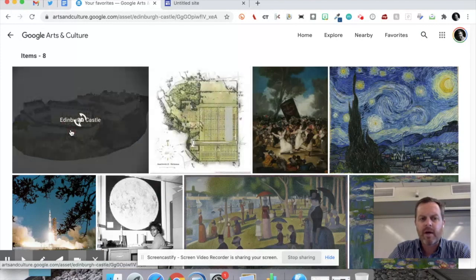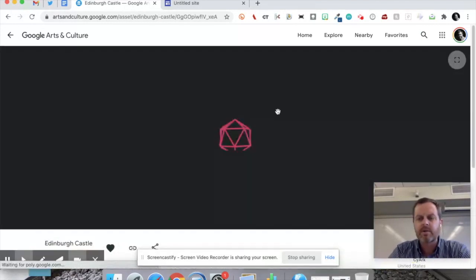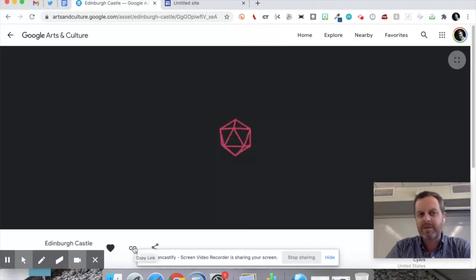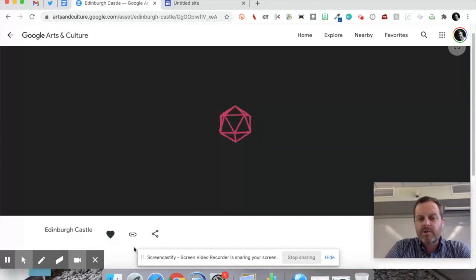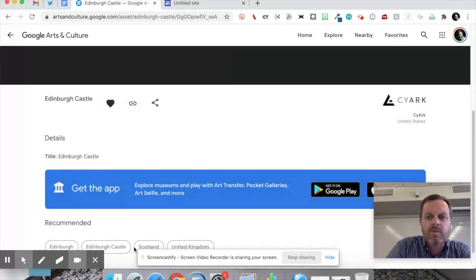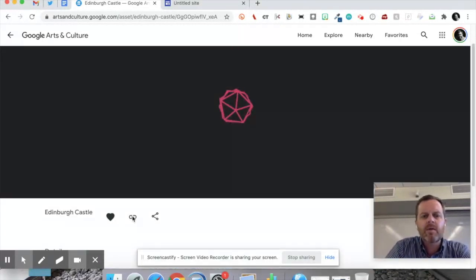In this case, I'll grab a 3D picture of Edinburgh Castle, which is fantastic, by the way. This is a Google Arts and Poly project. You can tell because it's three-dimensional. So once this comes in, I'll be able to spin the castle and look at it. This might be one of the augmented reality ones as well. I think it is. I'm going to go ahead and grab it and have a little faith in what I can't see, and that's that it will load up once we move forward.